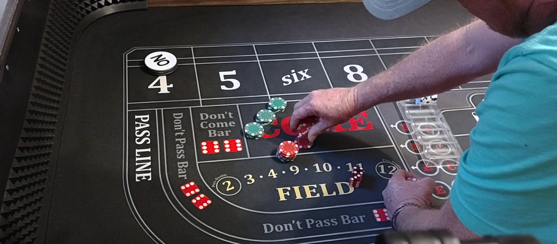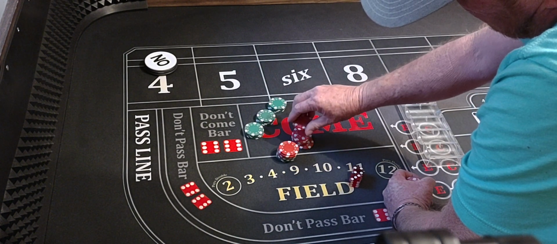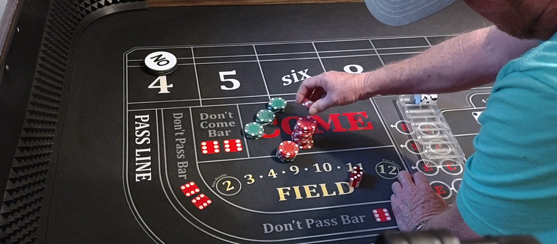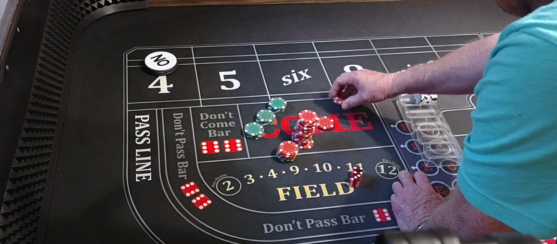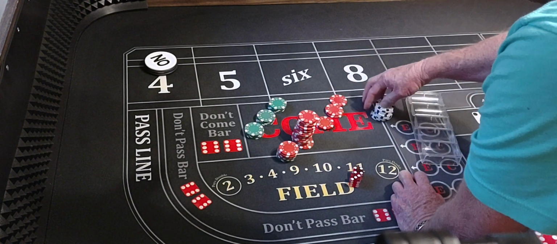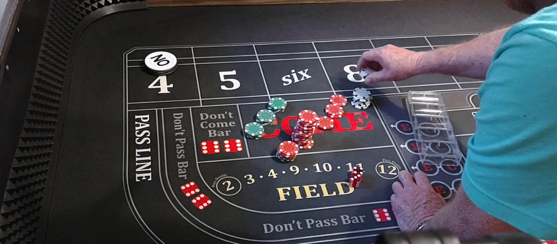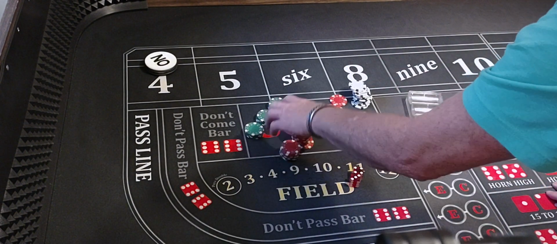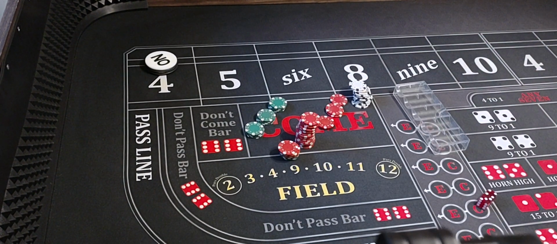Sure, this is 100, 10, 20, 30, 40, 50, 60, 70, 80, 90, 100. That's 200, 10, 20, 25, 26, 27, 28, 29, 30, 31, 32, 33, 34, 35, 36. $236 profit. And I want to tell you something. If I hadn't ditched that don't pass, I would have lost my shirt.